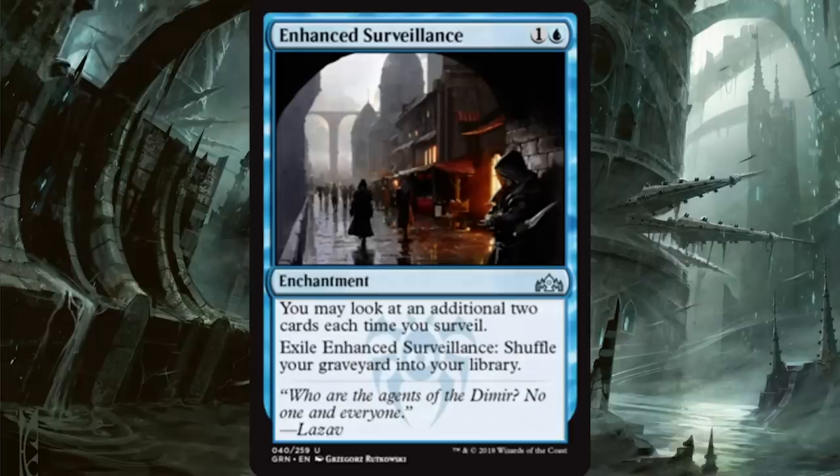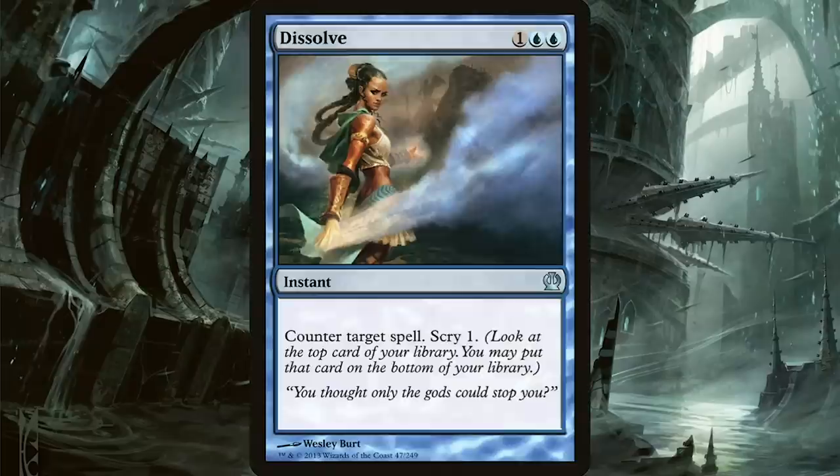Surveil is the type of effect that can make games go exactly as you want to when you surveil. By setting up your draws, you can shape the game the way you want. Scry can do this as well, but we never really saw the Scry number get too large. Enhanced surveillance bumps all the surveil cards up to a higher level. Imagine if Dissolve had Scry 3 on it instead of Scry 1. Well, that's the kind of situation that can happen with enhanced surveillance.